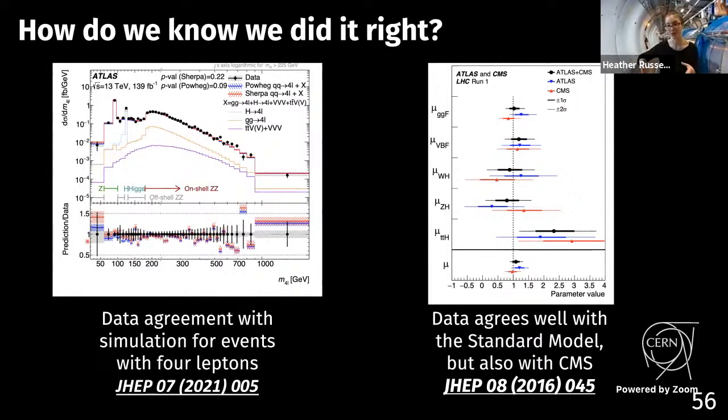And on the right, there's another example here of measurements that agree quite well with simulation. We have blue points from us, ATLAS, and they agree well within their measurement uncertainties with the standard model parameter value. That should be one, that dashed line. But also you see here data points from CMS. This is one of the other multi-purpose experiments at the LHC across the ring from us. They're also looking at the same beams, but completely independent collisions and then completely independent detector and measurements and principles and trigger software. And we agree well with them. So we basically have a built-in cross-check at the LHC to make sure we've done it right.